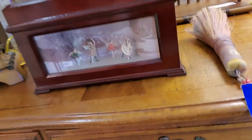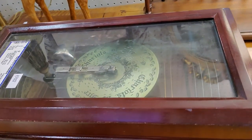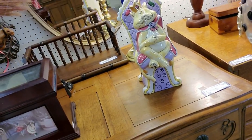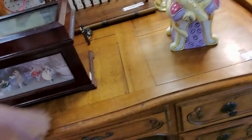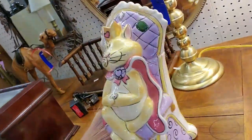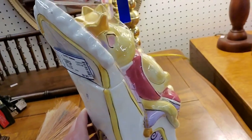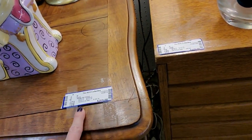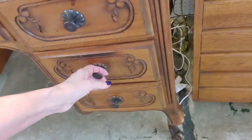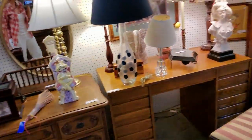Oh, what's this? We have a little diorama. It plays a record — it's a little music box. I guess when it plays, these little people twirl around. We have a brush for $2.99. This desk is gorgeous — I love this desk. It has a cat. Look at this kitty — look how whimsical he is. I think it's a cookie jar — it's a kitty cookie jar for $9.99. The desk is $269 and it is solid wood. Very, very nice. That desk has style. I really like it — that's not what I'm here for, but I do like it.